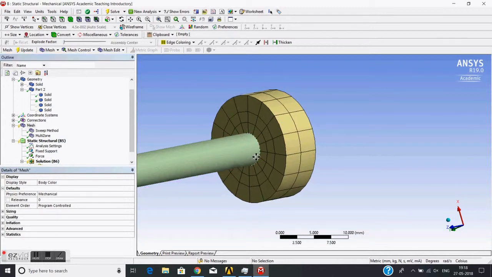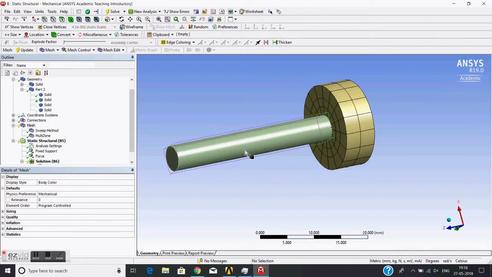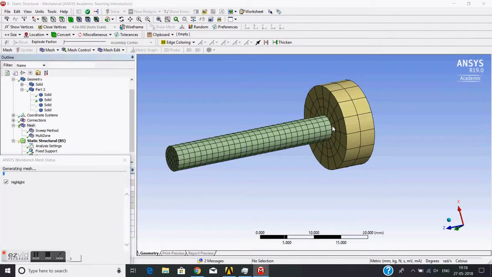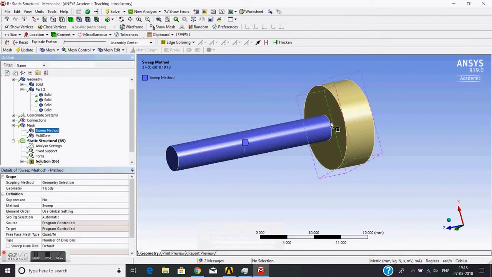So this sequence of meshing is very important. If I mesh this first and then try to mesh this, sometimes it may not be possible. So I again need to generate a mesh on this solid. Now for the sweeping operation, it will use the already meshed face and then it will come to this side.